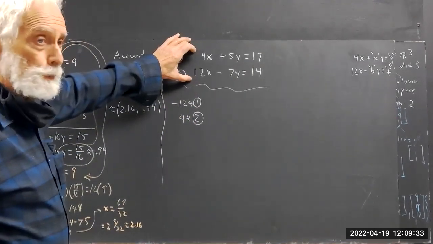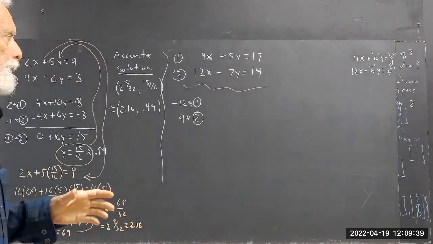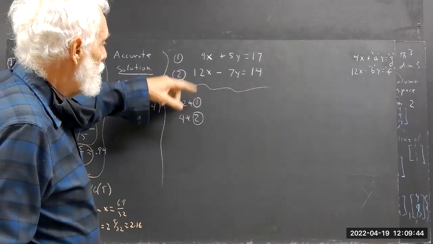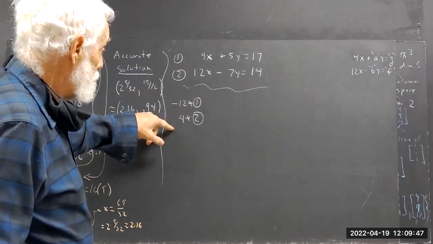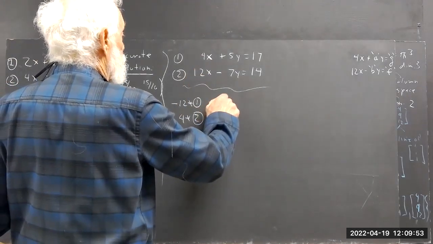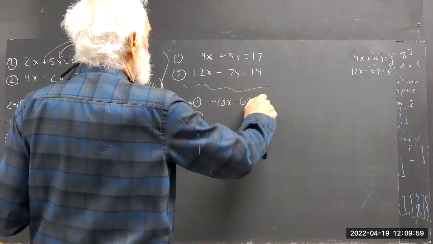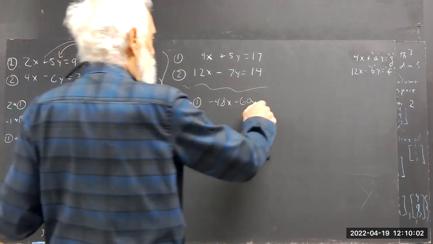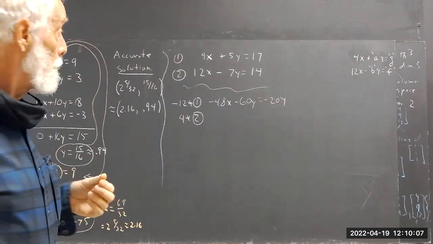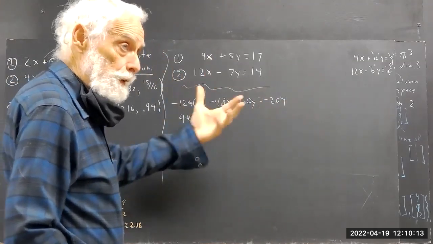Okay, now, when we get to solving these algebraically, if I multiply this by -12 and this one by 4, what's going to happen? I'm going to get -12 times this one. -12 times 4 is -48x. And then it's minus 60y. And I have to multiply 12 by 17. Why did I do that for myself? Well, that's going to be -204. So that's what I would get if I did my arithmetic right. If I didn't, you can correct it.